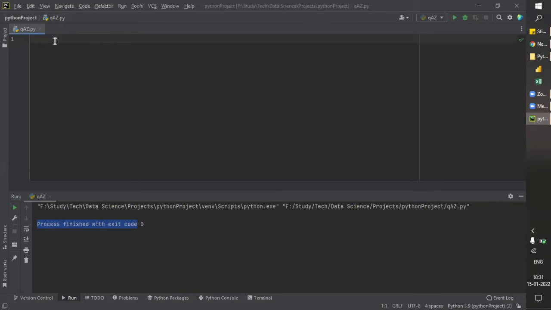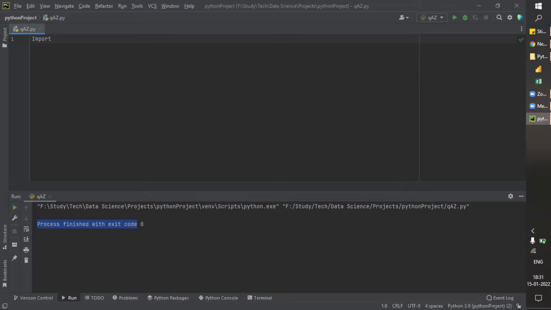In this session, we'll be going through the basics of pandas and what we can do to analyze data with pandas. So I'm using PyCharm, and let me just write the first line of code. First of all, we need to activate, or you can say import, the pandas module.